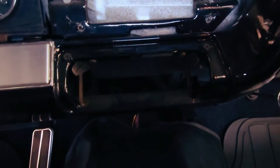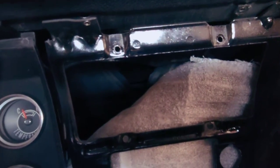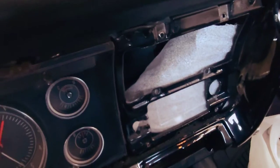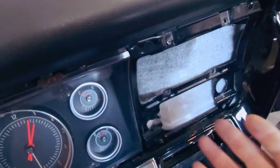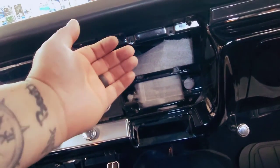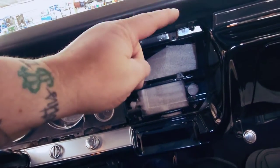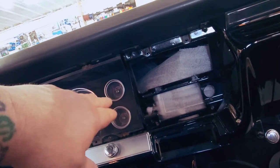I took the ashtray, just slid it so it's out of the way. And the heating controls are normally right there. They are wrapped right here in paper. So the heating controls are cable driven. So you have to be careful when you're going to take out the heating controls. You want to make sure you hold on to the controls as you take out the last bolt. Because they're cable driven, there's actually tension on the cables.